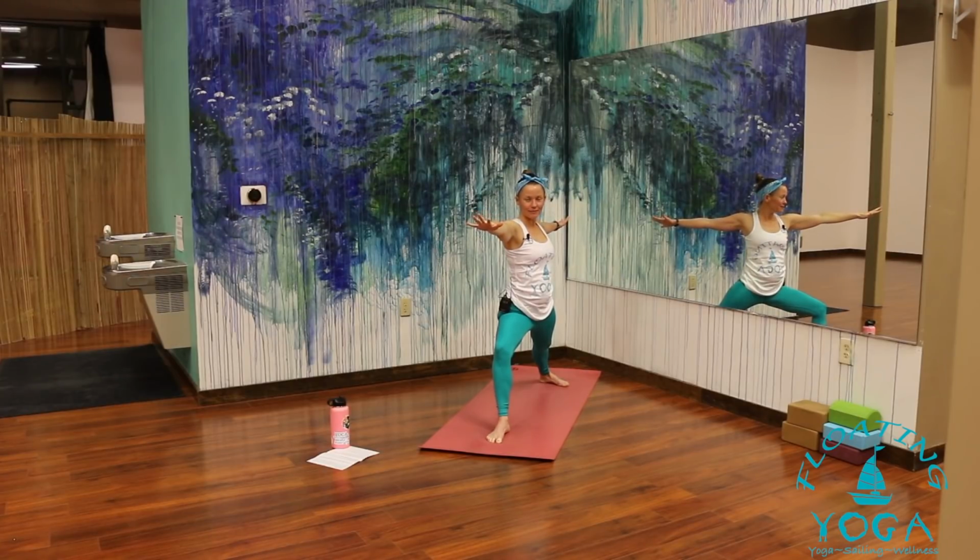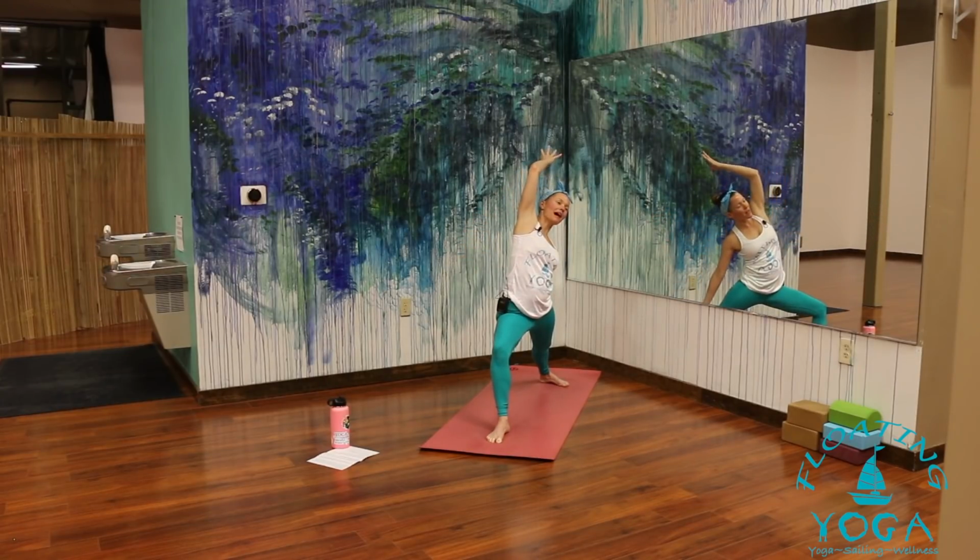One more breath here. Keep your legs the same. Inhale, reverse warrior, reach up and back. Exhale, stay. Maybe re-bend into your right knee. One more deep breath in.